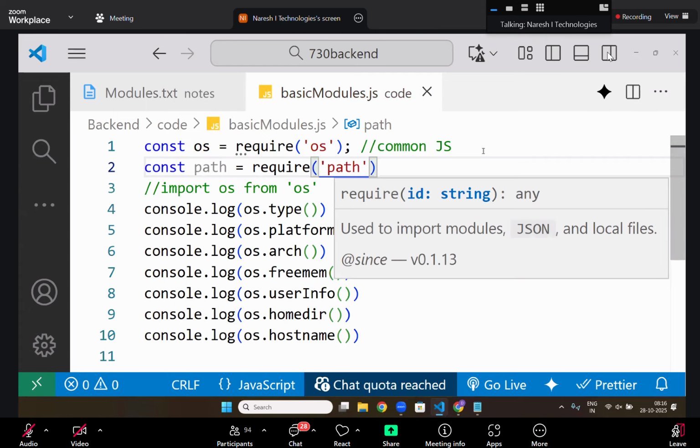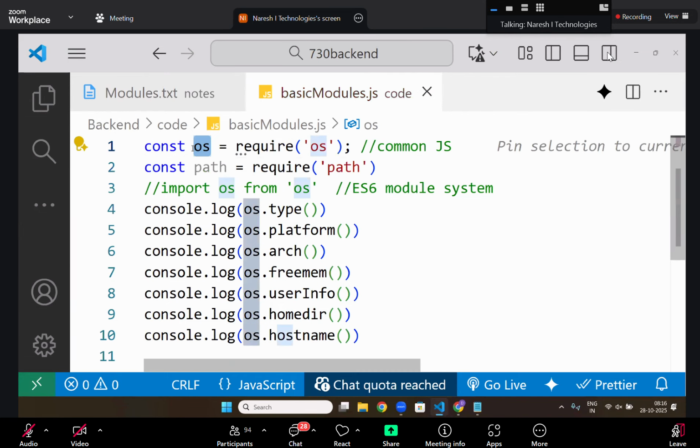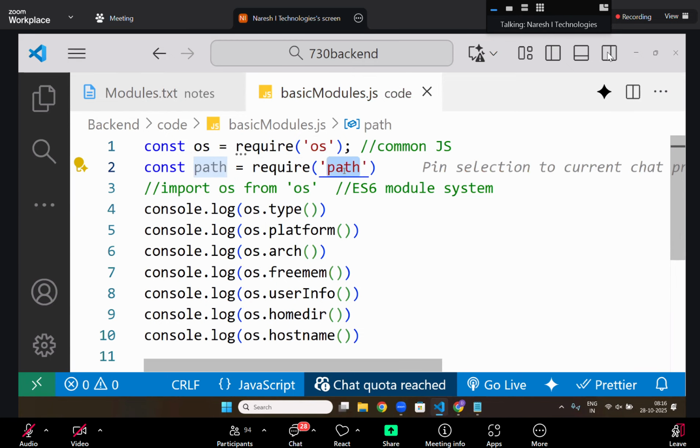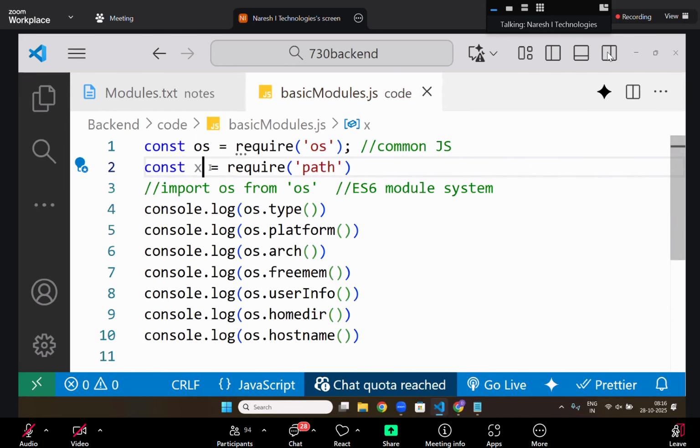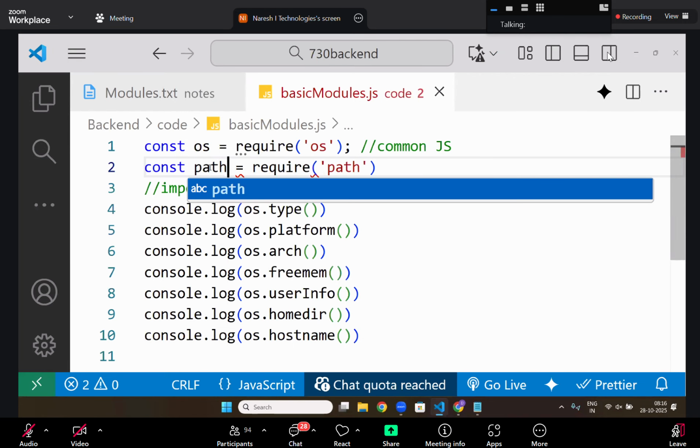There is a thing called path. One more thing: here, names need not be the same. You can put any names. Inside, the name is path only because that is the actual name of the module. Here you can put anything like X or Y. I am just keeping path as path, OS as OS, but it's not a rule. Again, I'm telling you, don't take it too literally.